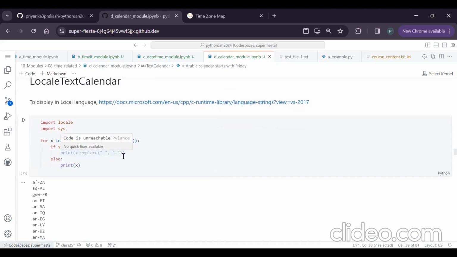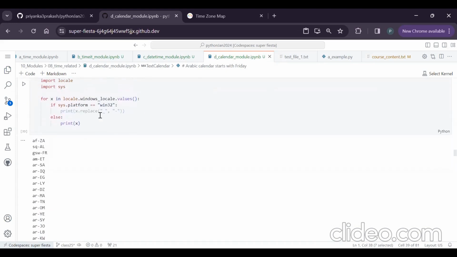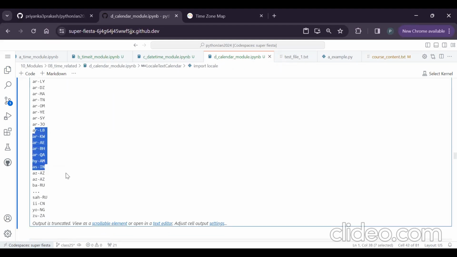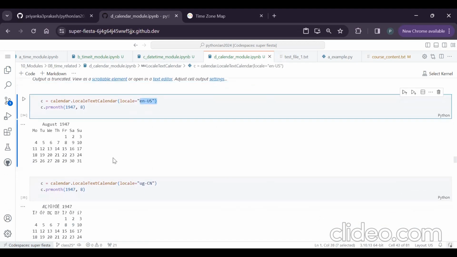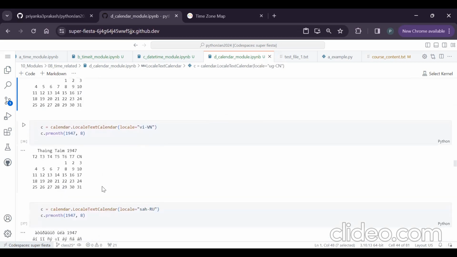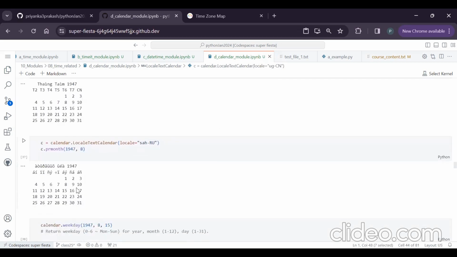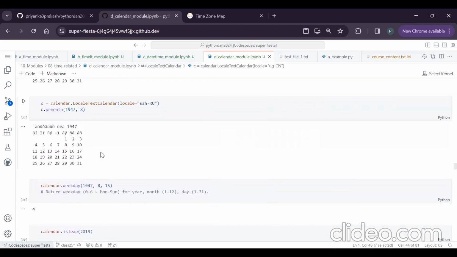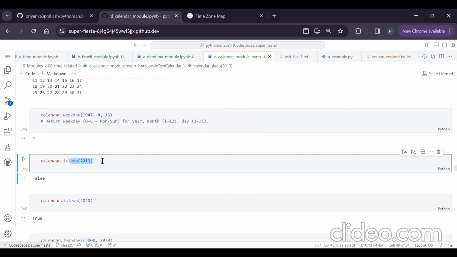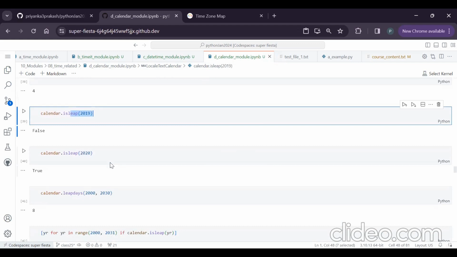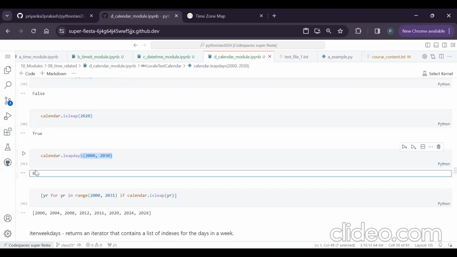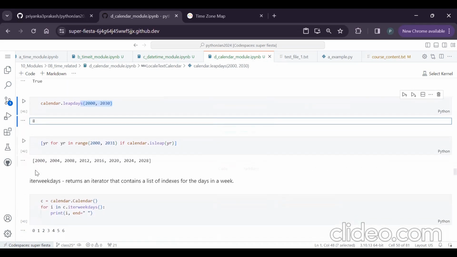If you want to do localizing, there are very nice things. If you are on Windows, you need to do it like this, and these are the things we need to consider. There are different languages. If I say English, you get it like this. This is a different language, Cantonese. This is Vietnamese. This is Russian or some other language. Swahili, I guess. So there are different languages you can get. Similarly, if you want to check whether something is a leap year or not, this is how you check. If you want to get the leap days between 2 years, you can give the limit. Leap days means those many leap years, right? So you will get that.